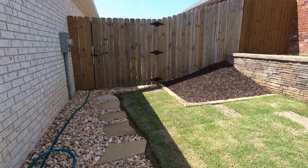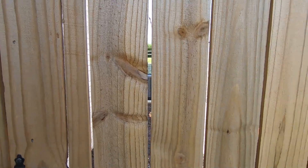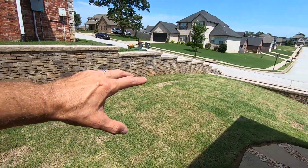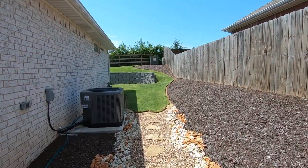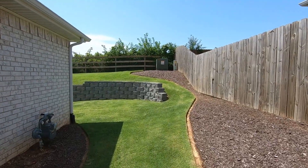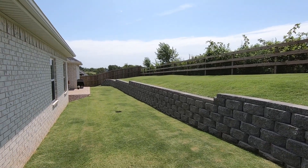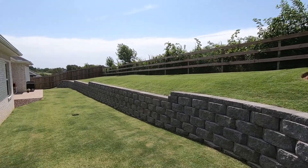Moving into the backyard, this has become my favorite view in the lawn. You open this gate and this is where I did my huge project last year — now everything just flows nicely together. Of course, when this all greens up, it'll look a whole heck of a lot better. But very pleased — this being only the second season in this lawn — with how much progress we've made. There's been a lot of physical labor involved for these major projects, but when it comes to actually taking care of the turf, not really a whole lot has been done at all. The backyard, for as little attention as it has gotten, looks pretty freaking awesome.